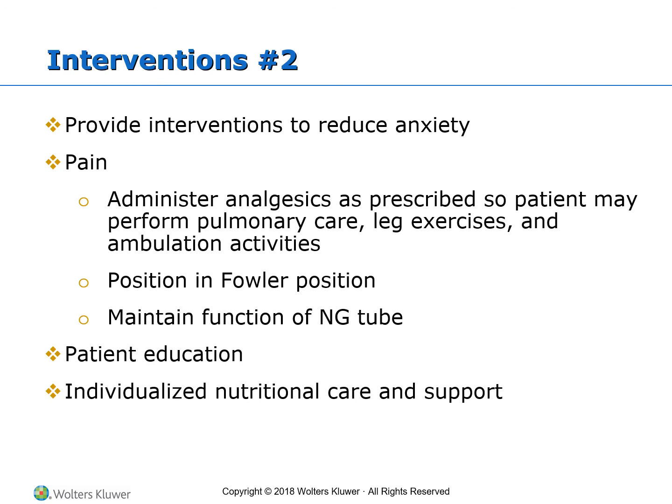As far as interventions, you're going to definitely monitor their pain, make sure that they're doing leg exercises, they're ambulating so that they don't get any blood clots, make sure that they have their incentive spirometer so they don't get atelectasis or pneumonia, make sure they're doing coughing and deep breathing. They need to be repositioned. You'll put them in a Fowler position. You don't want to put them supine. They might have an NG tube, and so you want to make sure that the NG tube is functioning appropriately. And then they do need nutritional care, and again, you can have dietary or nutrition consult for that.